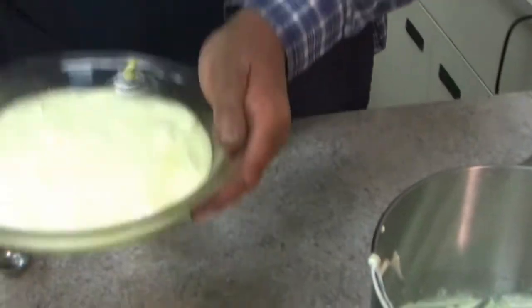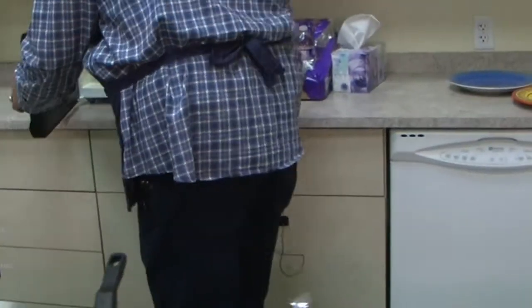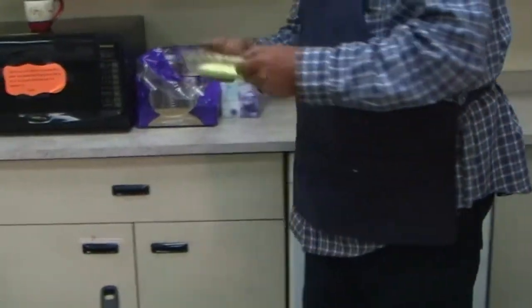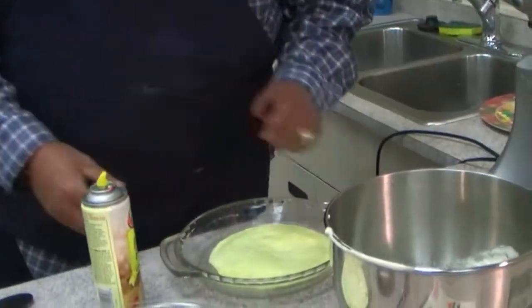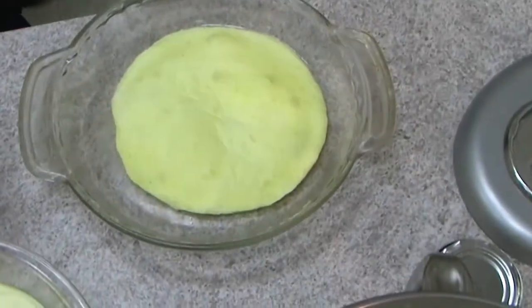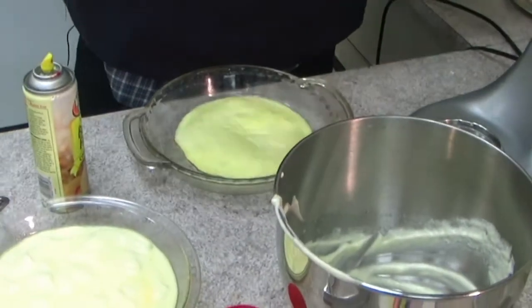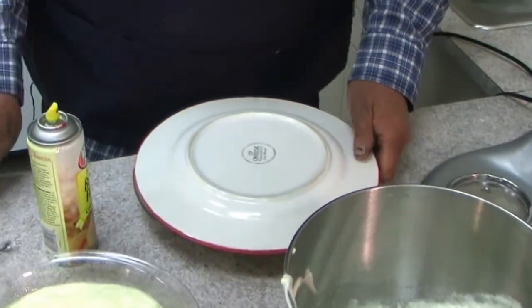And there goes our timer. So our first one's ready. And I think, based on looks, maybe a little less time on my next one. Okay, so one way of doing this is just put your plate like this.